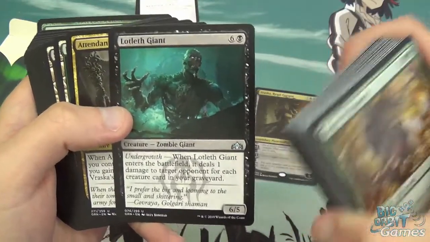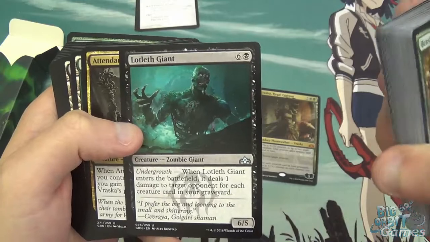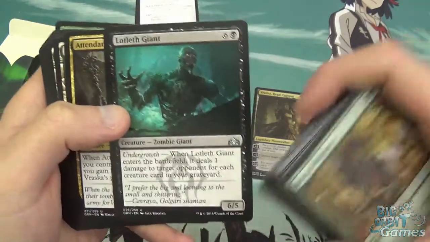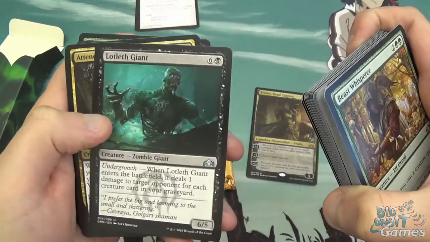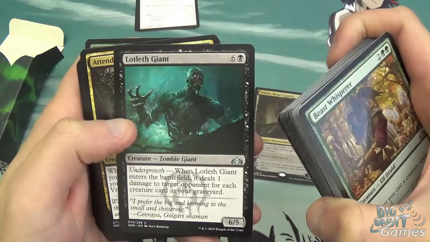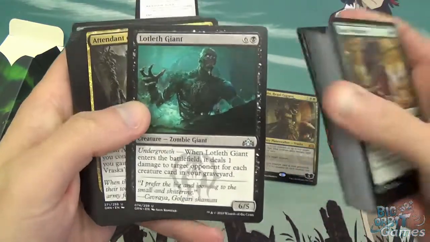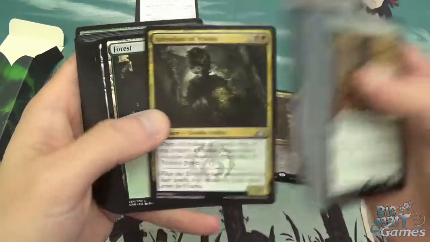When it enters, it deals 1 damage to target opponent for each creature card in your graveyard. So at 6 mana, you're probably going to have like 2 or 3 creatures in the graveyard by that point, if you're playing it on curve. So 6/5, deal 3 to face, not too bad. You pull it very, very late game, and it could be dealing like 5, 6, 7, 8 damage. And at that point, it becomes very good.